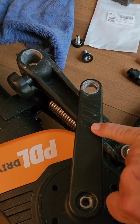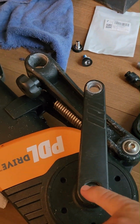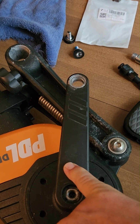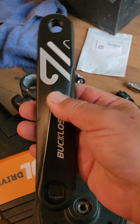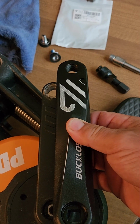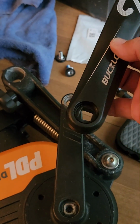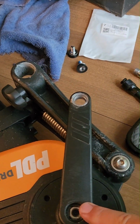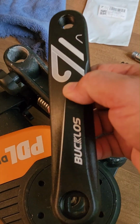This crank arm's got to be replaced. We've got to pull it off. And I've learned something since I've done this. This is about 6.5 inches, which is close to about 170 millimeters, and that's what they measure bike parts in. This is a 170 millimeter bike crank, but you'll notice it's a little longer, and that's because they measure from the center of hole to center of hole, not the full product. Another option is 152 millimeters, and that's what this one is.